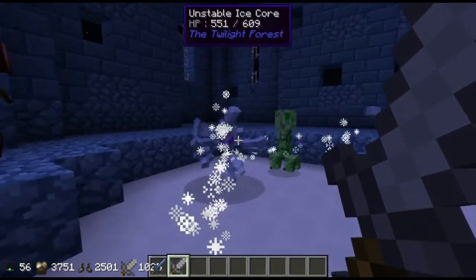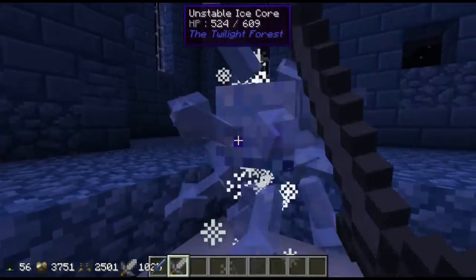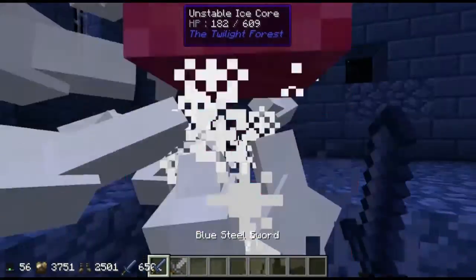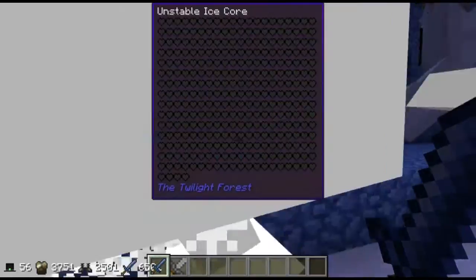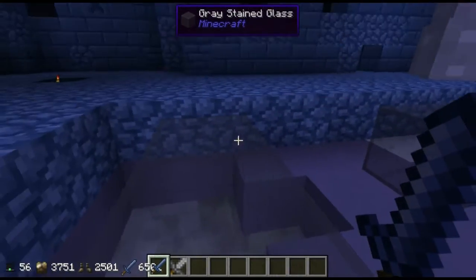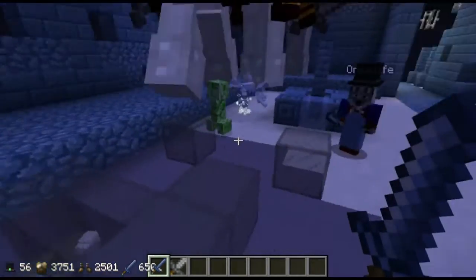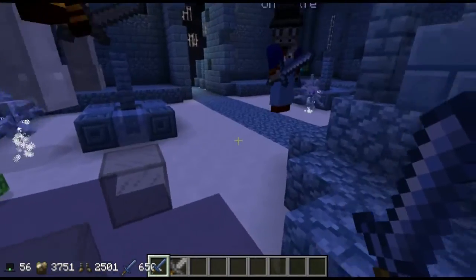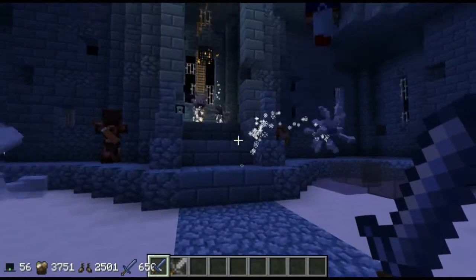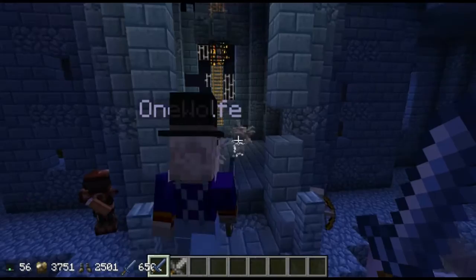It's a frozen castle, and the spawners are randomized. Oh my goodness. Okay, the giant sword is doing vanilla damage. Oh yeah, the giant sword, and he blows up. Woo! Oh, he blows up. Oh my goodness. I've got to fix those half slabs.